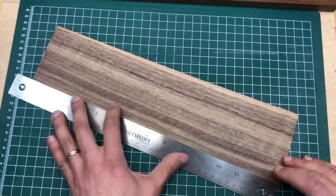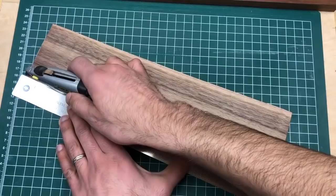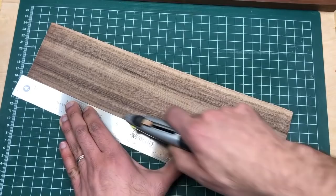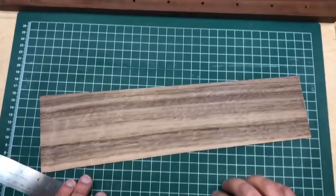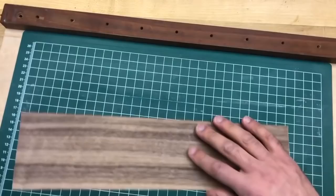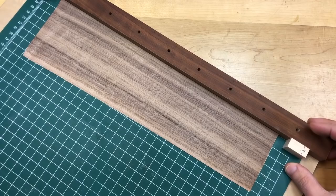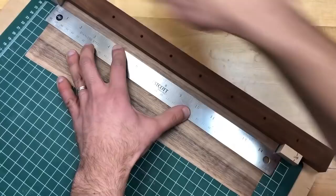Here's our piece of veneer — tape on the back, nice and secure, ready to go. First, we're going to make one edge straight, parallel to the grain as possible. This straight edge has cork on the back that keeps things from slipping, and I'm just going to use a regular utility knife to cut this. Don't be afraid to change the blades frequently — they're pretty cheap, and a fresh blade makes all the difference. First take a light pass, then a heavier pass. I've got to cut some half-inch wide strips, so I've got two spacers that are both half an inch. With them in place and the veneer tight up against the back edge, we can cut a perfect strip half an inch wide.